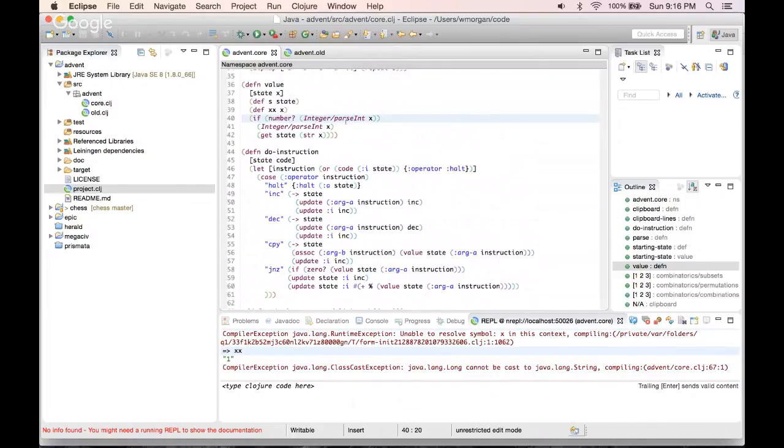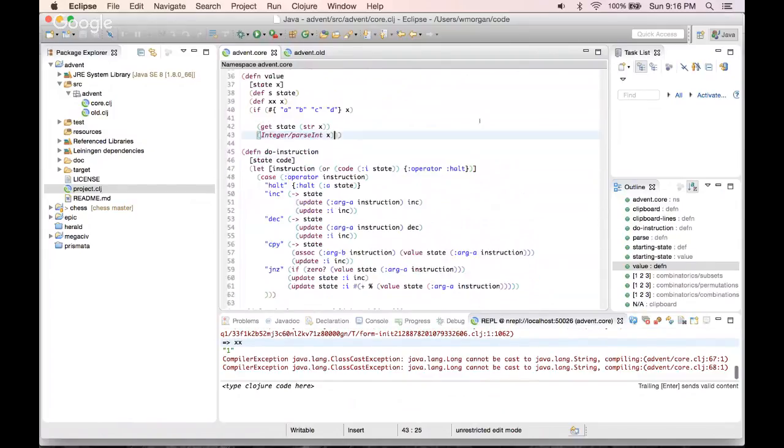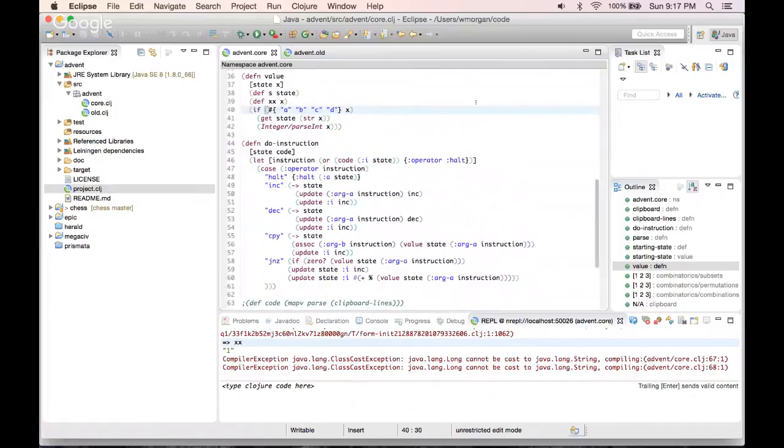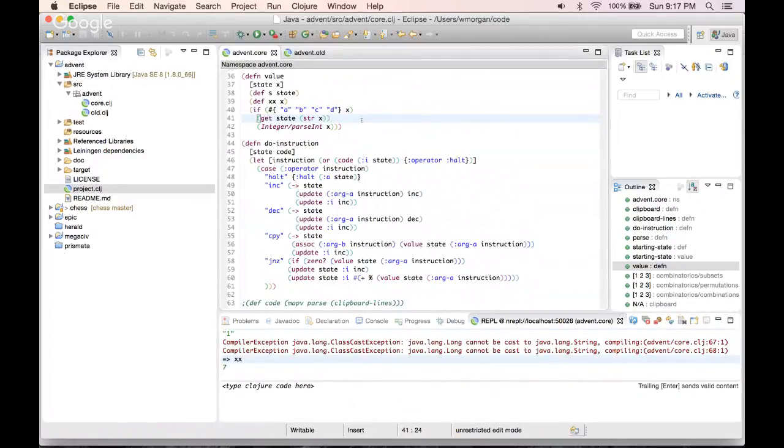What is A, B, C, D? Switch these around. Okay. Long can't be cast to string.